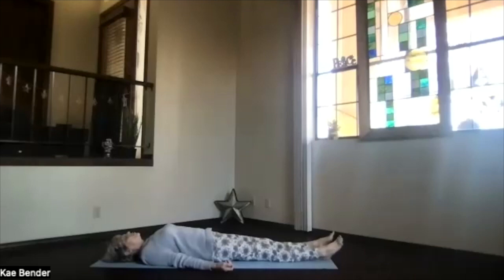Take a breath, soften your face, exhale tension. Just let your body grow heavy. And sink into that surface beneath you. Deep breaths in. Let any tension left in your body release. Exhaling any tightness. Just let your body go.